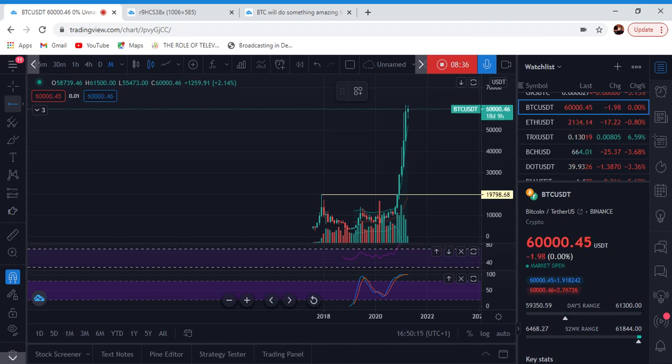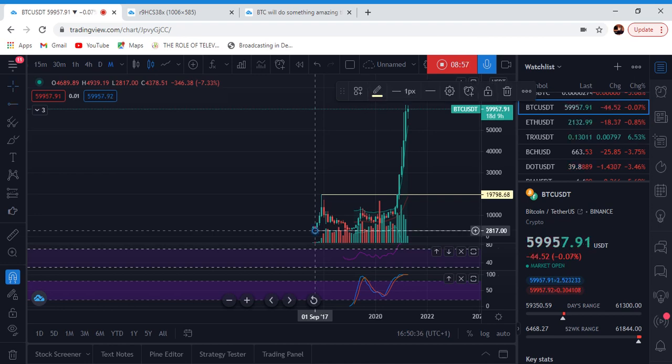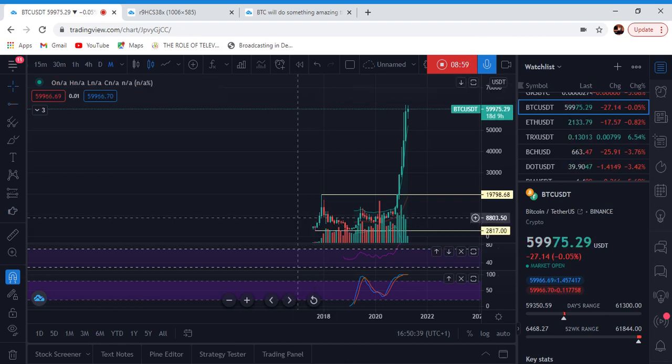It's a level in the past that is highly respected, or that will be respected in the future, that doesn't allow the price to go below it. It supports the price from going below that particular level. So in this case, the first resistance I see here is around 2,800, around 3,000. So I'm going to mark it. That's the first resistance I see.